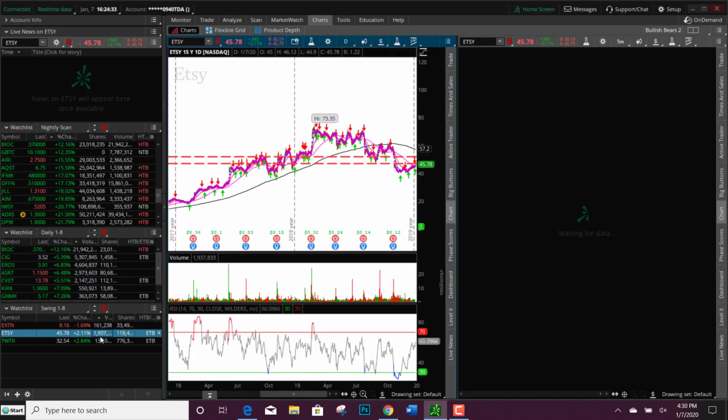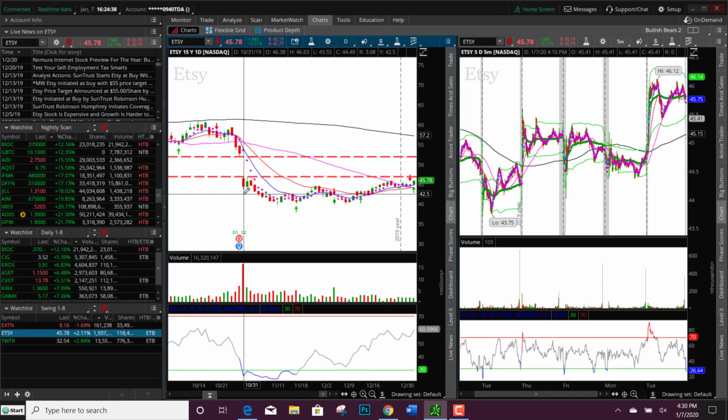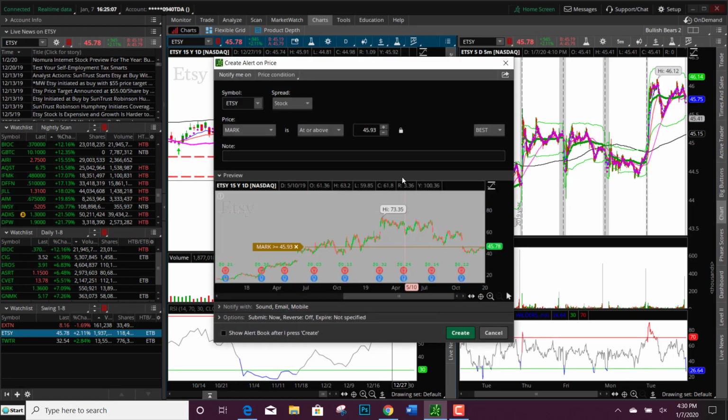Then we have Etsy, which was another one given to me in the trade room today by a member. I loved this one because it is pushing up off of moving averages and right off the 9, pushed up right off the 9. So I love that. It's got a gap to fill. You sort of have this double bottom pattern. So it's got room up to the bottom of the gap around $47 and then the top of the gap around $52. So this has some really nice potential to move over the next however long it takes, but I like it.